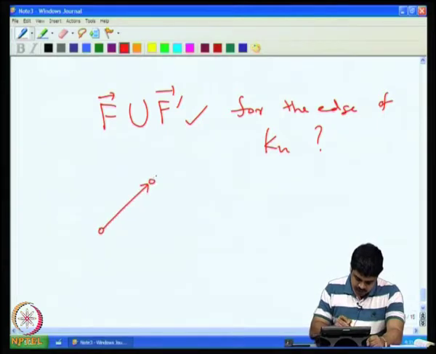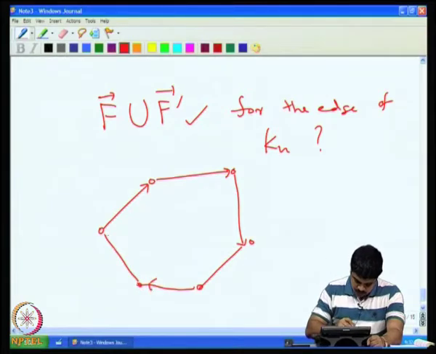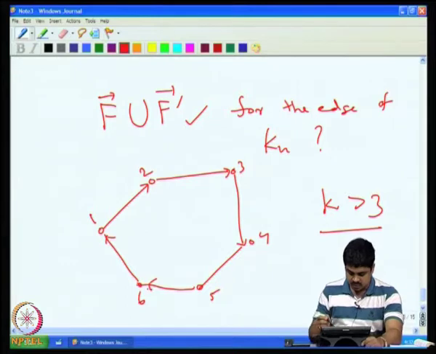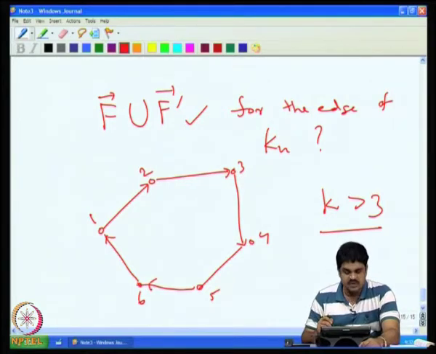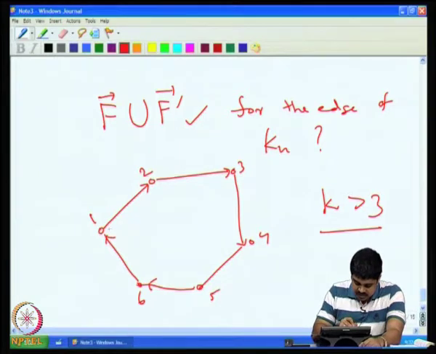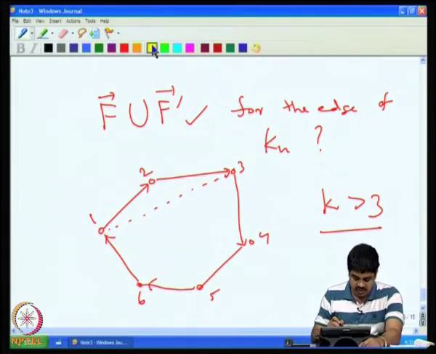So, suppose this is the directed cycle. We consider two cases. See, this directed cycle contains 1, 2, 3, 4, 5, 6. So, we consider the case, suppose the directed cycle contains k nodes, k strictly greater than 3. Here I drew 6 nodes, so it can be 4, 5, 6, anything. Suppose so many edges are contained in that directed cycle. Then now you can see that, let's consider this edge 1 3, because it is a complete graph, the edge is there, right. There are two possibilities.